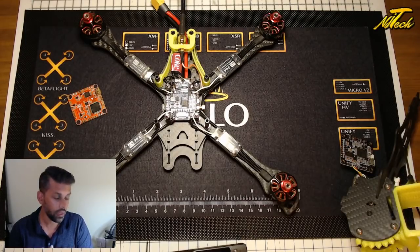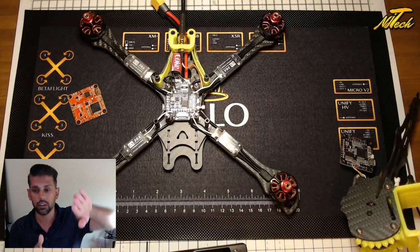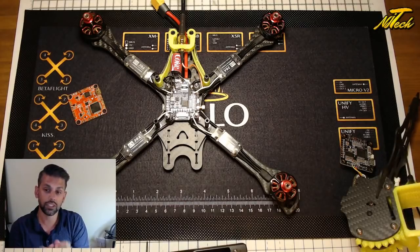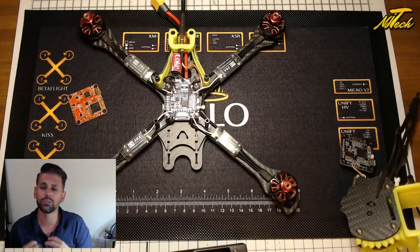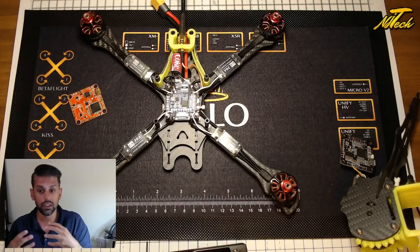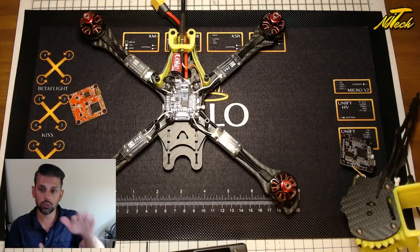Now, me personally, I find that too ballistic, and it doesn't do anything for my flying style. I prefer to fly very smoothly, and you'll notice a lot of my rolls are half speed, sometimes quarter speed, sometimes I go out for a really slow roll, and I think that all adds to the flow of a flight. And I don't find that just speed snapping the roll every time is, for me, again, this is so subjective, it's like art, isn't it? Everyone has a different thing that they like, and a different pilot they like, and a different preference, so please take this with a pinch of salt. But for me, it looks to have more flow when you're more controlled and smooth.